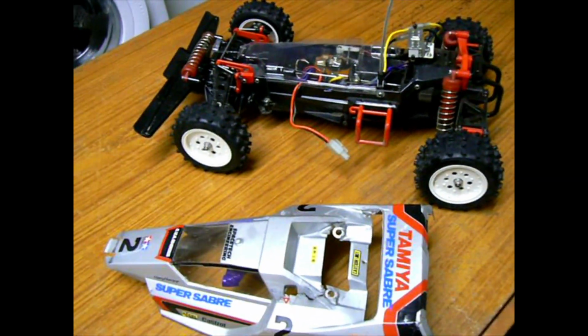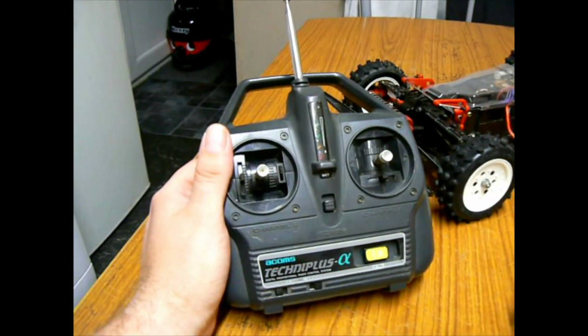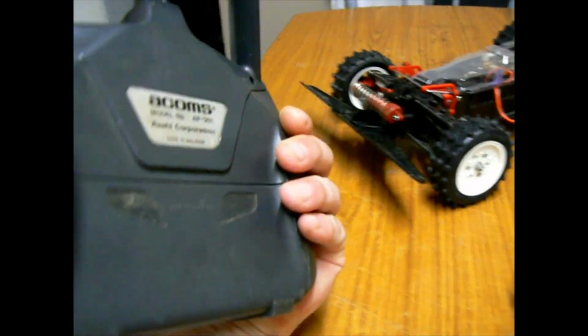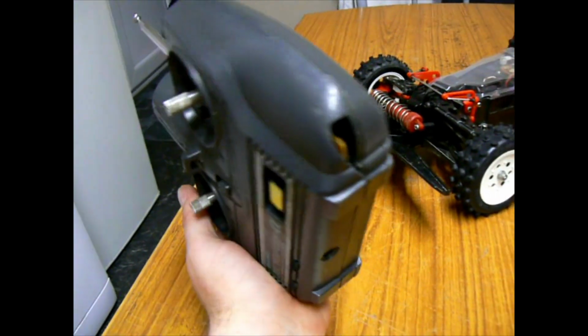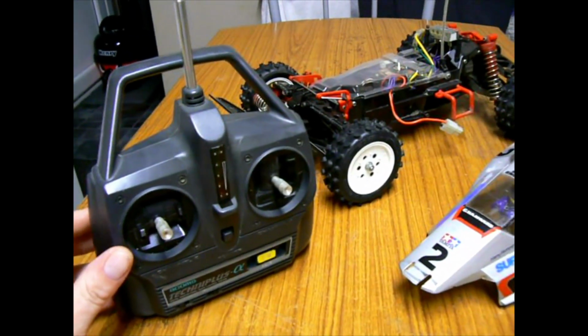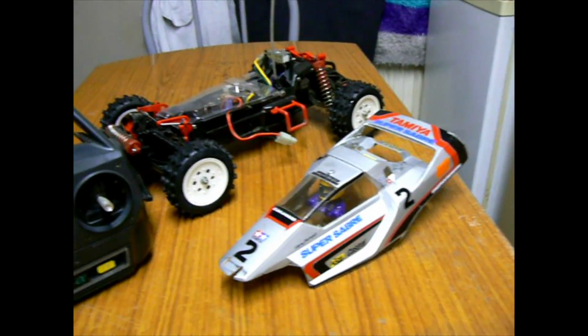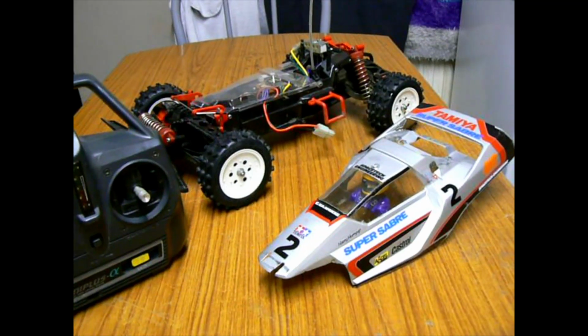This one, I'm running a set of spare Techno Plus solid radio gear, as I've shown in my other videos. This is the one which was originally in my Dirt Thrasher, so that's now got a new set of AP202, so this was going spare, new set of crystals, and she's running. Still use standard NiCads.